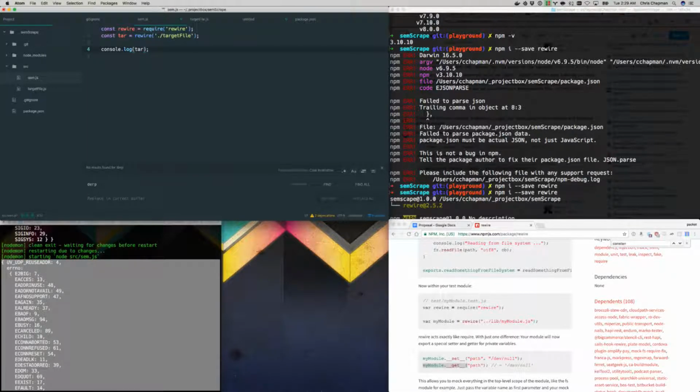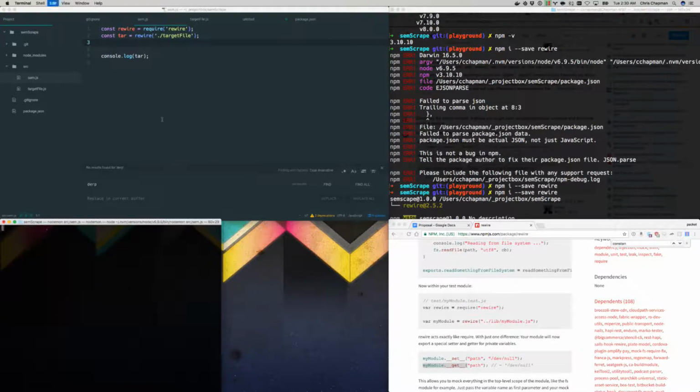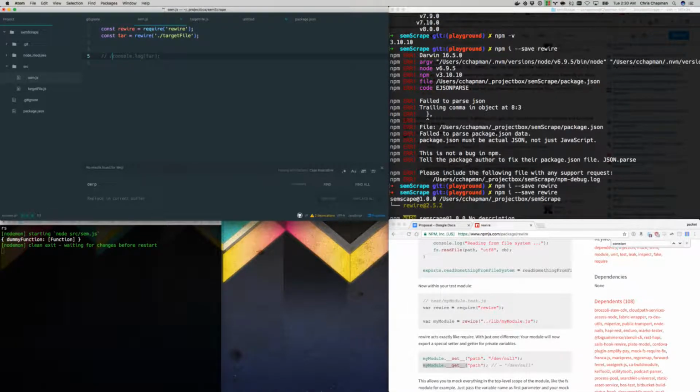And then I can say target, actually let me drop down here and say, well yeah, let's just say target. Let's see what that gives us. Dummy function, okay. So it brings it in just as usual, but rewire, let's just say target.get, and then we can specify different things so we know, ooh, this might require us to know what's in there. That sucks, but it's a step in the right direction. So target file has, let's start off with the global. Let's keep it simple for now.